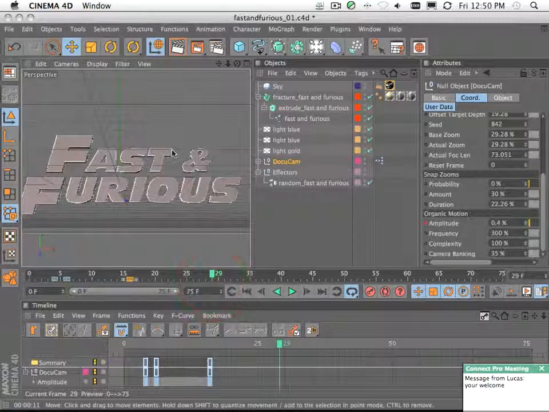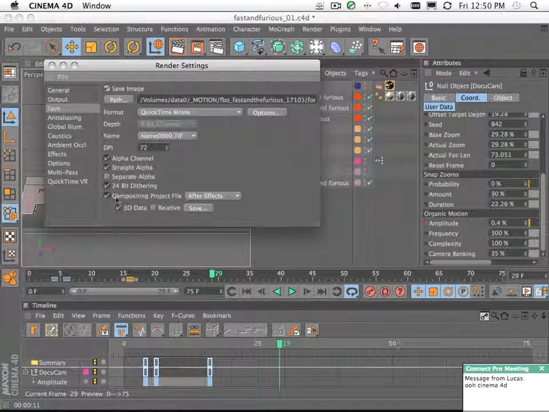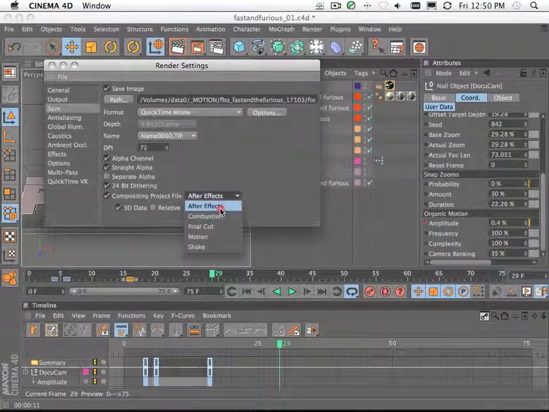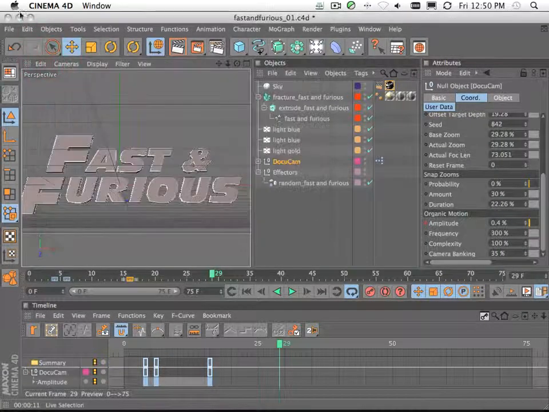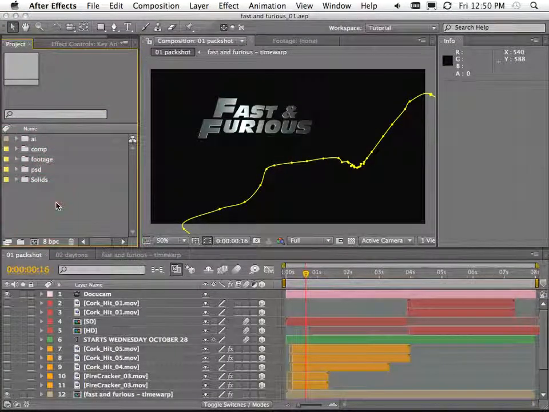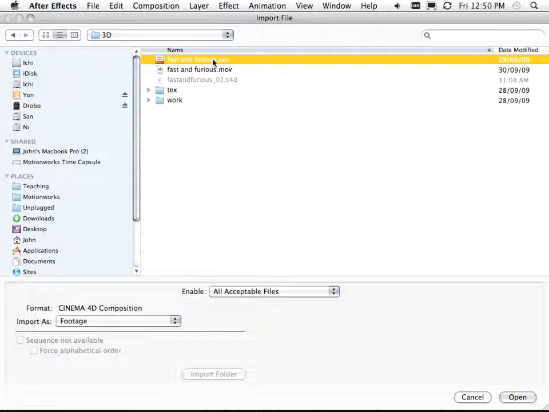Okay, so once that was done, this was basically rendered out of Cinema 4D. And one of the key things to remember is that if I go to the render settings, Cinema 4D can export a project file, a compositing project file, for After Effects and for a whole bunch of other applications, but After Effects allows you to import the 3D data. So what I did was basically save the project, render it, choose this option, and come back to After Effects and import that. This is what it looks like when you import it. Let's just bring in one of those as an example. You can see it says fastandfurious.aec, After Effects composition.